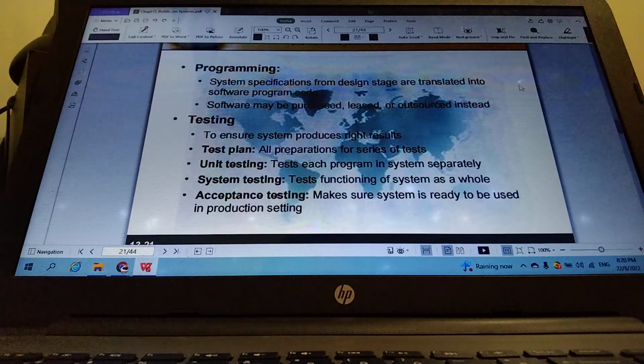Upon completion of programming tasks, which might run into months, depending on how big your team is, how good your team is, what kind of skills, and whether they are available skills or new skills are required, we will move on into testing to make sure the system produces the right result, the system behaves as expected, following the business requirement. So there are a lot of different types of testing involved here, such as unit testing.